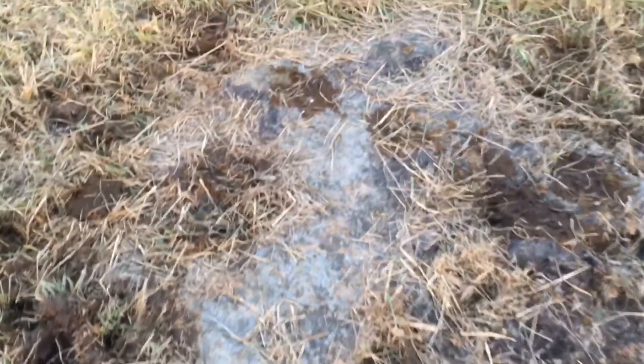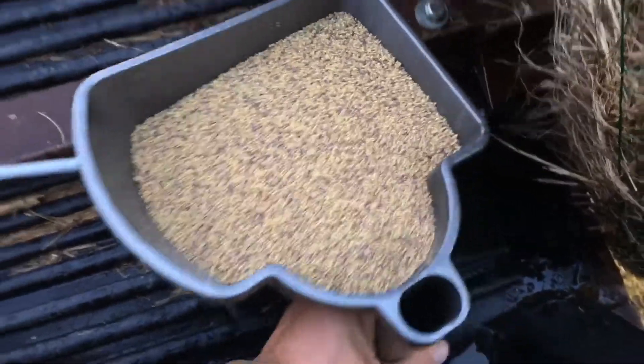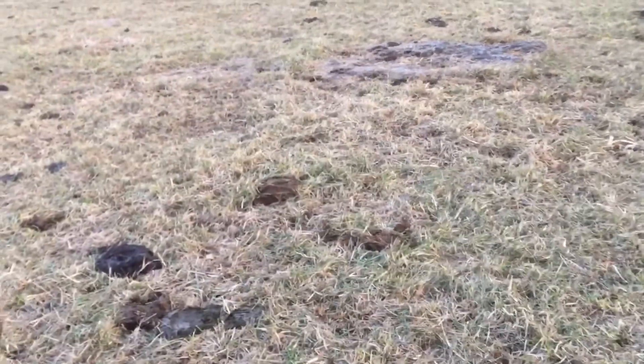That leaves you with exposed rock in the field and not much organic matter. What I'm going to do is rehabilitate this. I'm going to put a bale of hay on it and make the cows eat it here — what they don't eat will sit on top. But before I do that, I'm going to make sure my hay has seed in it, so I'll spread just a little bit of red clover on the area with a hand spreader. Then I'll set the round bale on there, let them eat it, and hopefully they'll waste a bunch, leaving an inch or two of old hay with clover seed underneath to sprout some clover and maybe get a little fescue seed from the hay to rehabilitate this area.